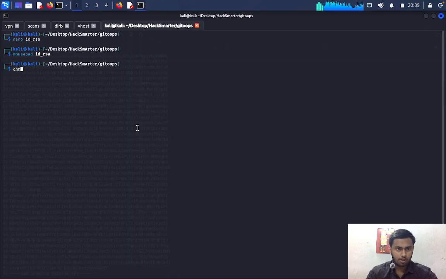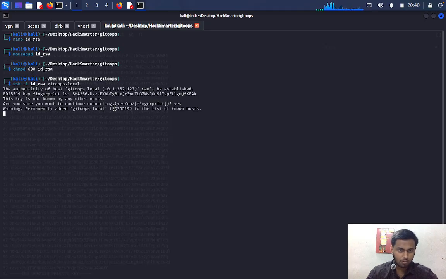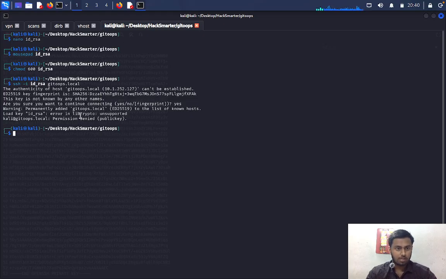Then we will give it id_rsa, ssh id_rsa, and then we specify gitoops. I think we are missing some.